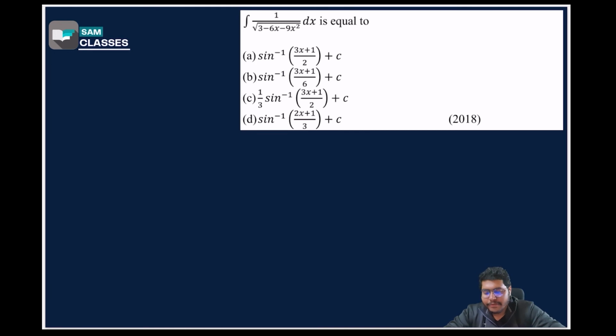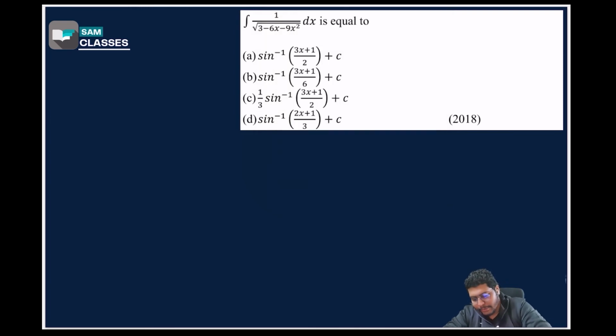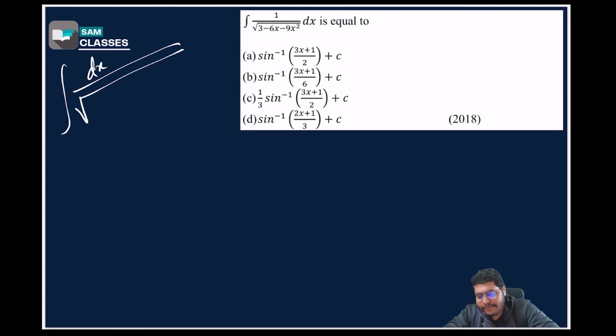First, whenever we get an expression like this, we have to use the completing the square method, which you have learned in class 10. Still a lot of people will say, sir, we don't remember completing the square method, but still, no problem. Coming to what we can do here: integration dx by root under of, first take a minus. Whenever the coefficient of x square is negative, take a minus common. So the moment you took minus outside, what do you get? 9x square plus 6x minus 3. This much everybody can understand.